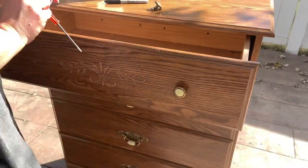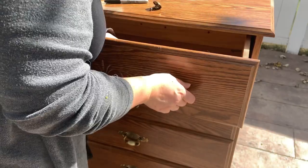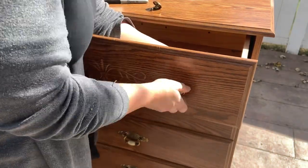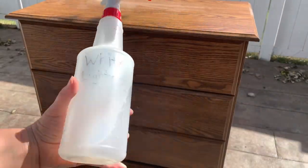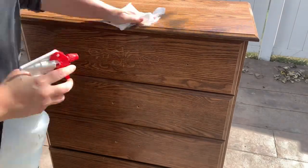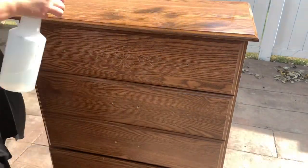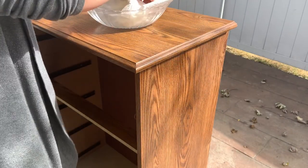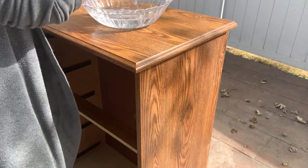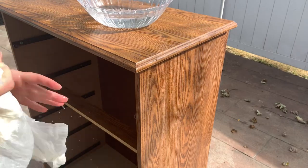I start this makeover by removing all of the hardware. I bought this from someone on Facebook Marketplace and it was waiting for me outside. It was a windy day — I actually didn't really smell it right away until we were in the car, and suddenly it was this overwhelming stench. I thought, oh no, here we go. I originally bought this dresser with the intentions of doing a simple makeover — I thought it was just going to be a prime, paint, and seal job. As it turns out, it is really stinky.